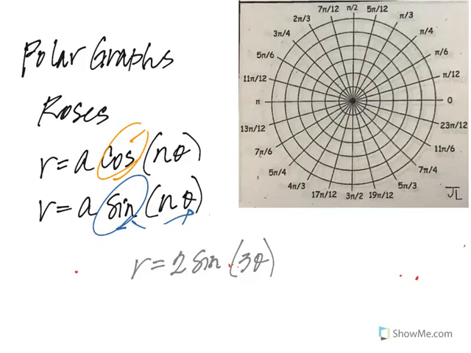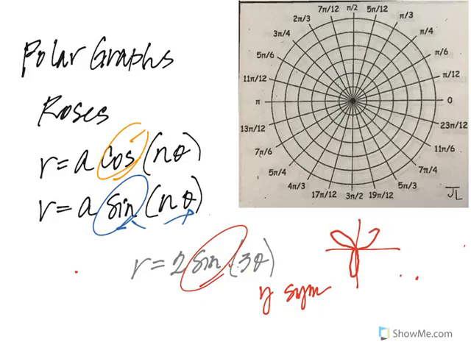All right, we'll try this: 2 sine 3 theta. Every petal is going to be 2 units long, and the 3 indicates that I'm going to have 3 petals. Now, keep in mind, this is a sine curve, so this is y-axis symmetry. So there are 2 ways to draw a 3-petaled rose symmetric to the y-axis. Sketching them quickly here, I can have it pointing down, or I can have it pointing up. So the question is, which one of those is it?